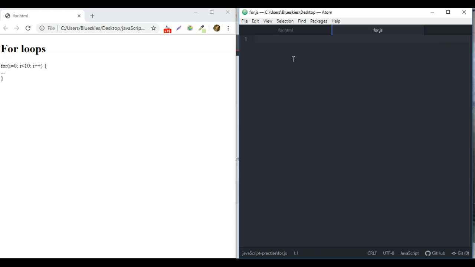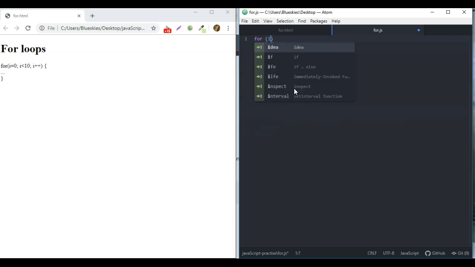So essentially, first thing we do is we write for. And then this creates a lot of stuff for us. We don't actually need to use all of it like this, so we're going to do it from scratch. The first thing we're going to start off with is creating a variable. You can think of it being 3 little chunks of code that we have in this bracket that are used for different things. The first thing we're doing is we're creating a variable. And this variable is created before anything else happens in the for loop.